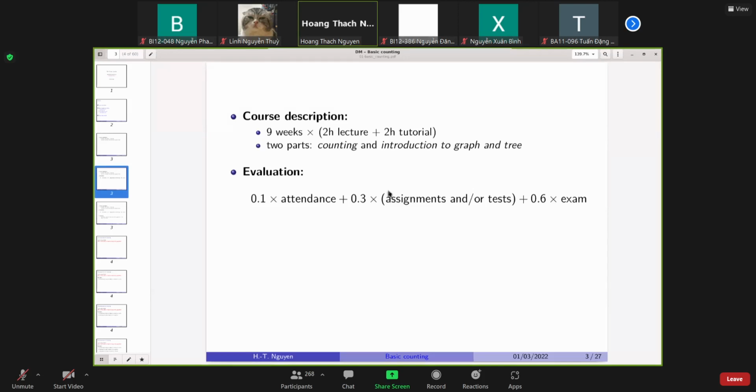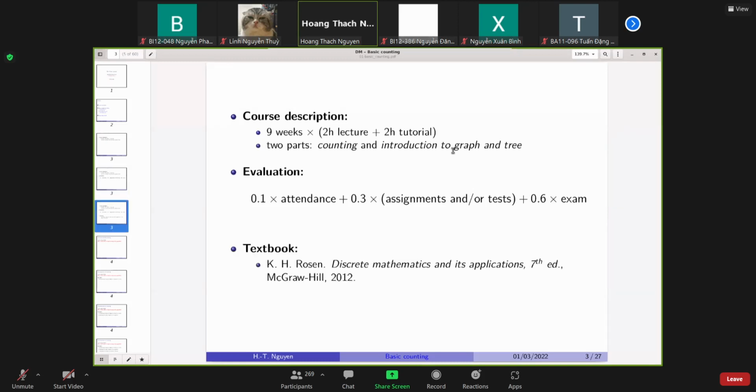Is there any question about the mark or about the format of the evaluation? If not, then we can move on to the content of the course.